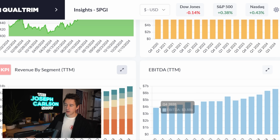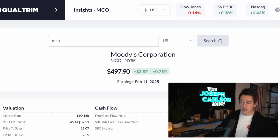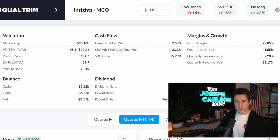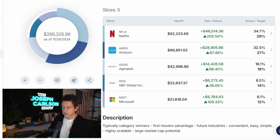And I'll say the same for Moody's. It has virtually the exact same investment thesis. I believe that this company is priced a little bit higher. See, it's already around that 2.5% free cash flow yield. I think S&P Global deserves to be valued at the same price. Investors disagree, but I think that'll eventually happen. So S&P Global is one that I'm not buying right now. Again, it's another one that I have a lot of stock already in, but I may buy it in the future because I think the company is currently undervalued.